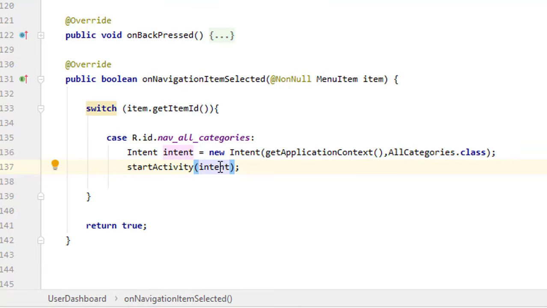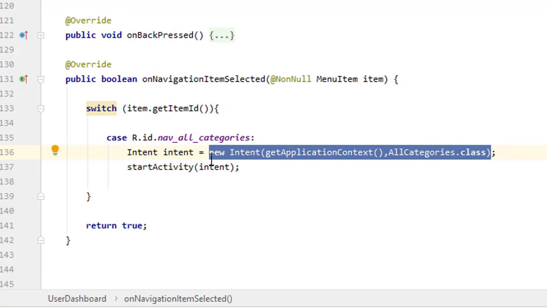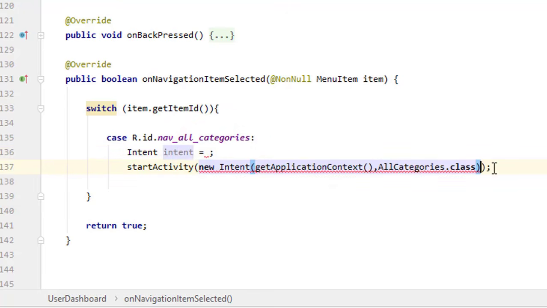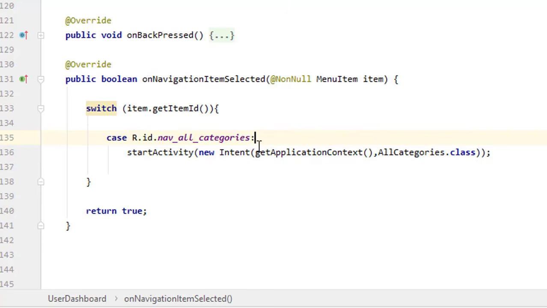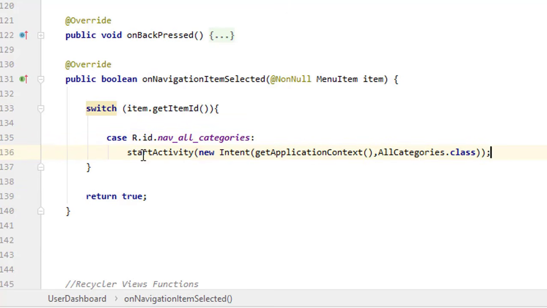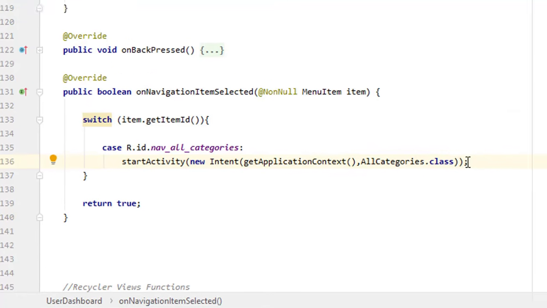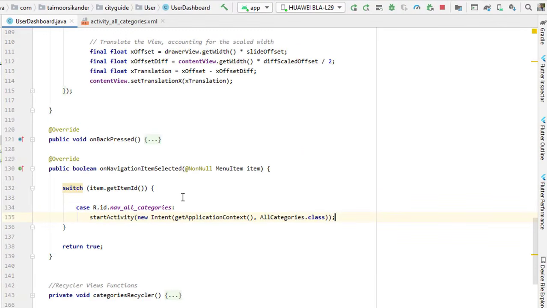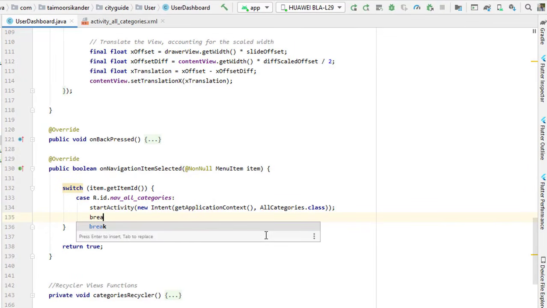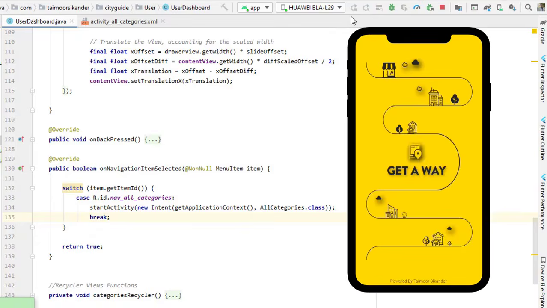That's it. Or the shortest way, this is the normal method everybody is doing, but the shortest is, not the semicolon, simply cut this one and inside this startActivity pass it here, and that's it. We don't need to create any variable, so simply startActivity and write new Intent, then the calling activity, and then the called activity over here. So that's it. Alt Control L to align the code. Okay, one more thing we have missed is we need to call the break statement at the end of each case. So now let's run our application.